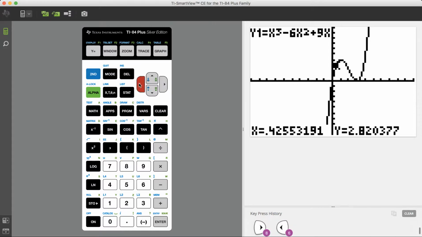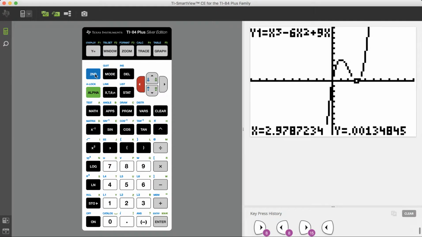If we go back to right where it started, which was 0, 0, that's one of your x-intercepts for this function. If I use the right button to arrow over, just tracing along here on the graph, I can get really close to this point, and it looks to be right about here. I can round these numbers to the nearest integer, which would be x equal to 3 and y equal to 0, so this would be your other x-intercept. So that's the trace feature.